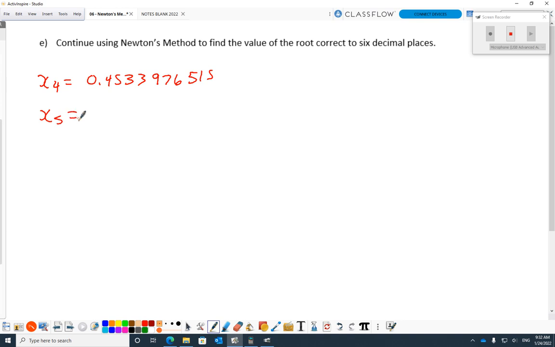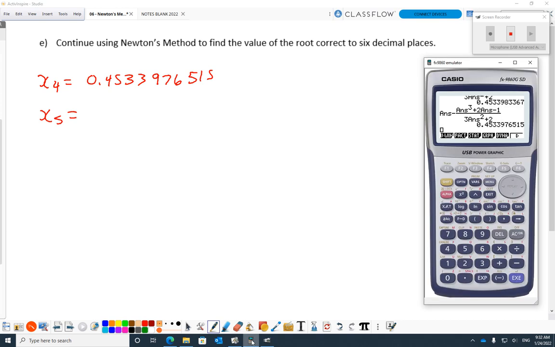Yes, question? How did you get from 3rd to 4th again? I just pressed equals. Okay. If that thing is on the screen and your last answer is right there, when you press enter, it'll do it again. Okay, got it. It's great stuff. To get the 5th answer, I got to write them out once. I don't have to write it all out with all the subbing and everything like that. But I got to write it once to write down what I got there. Then for the fifth approximation, I'm just going to press equals again.